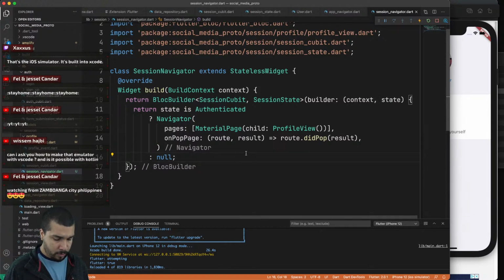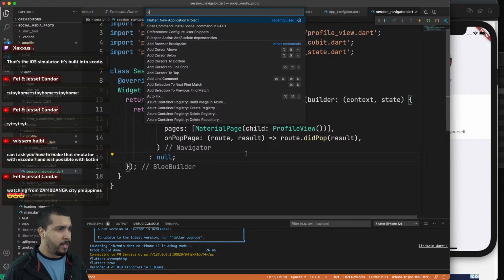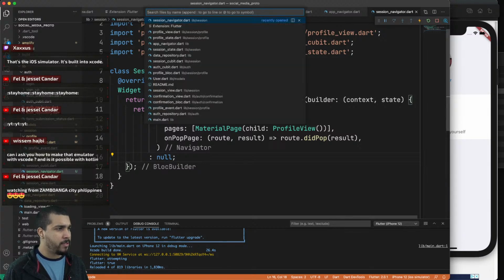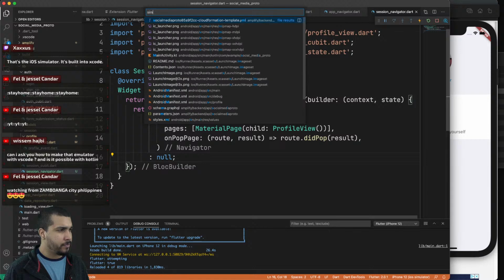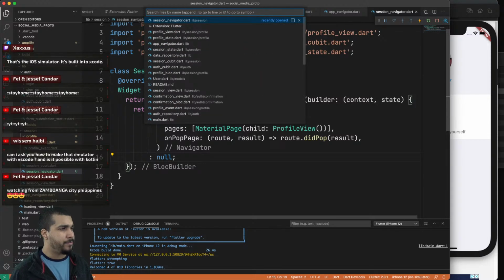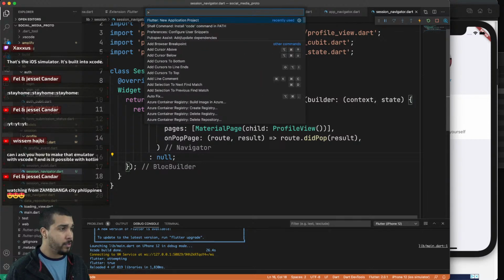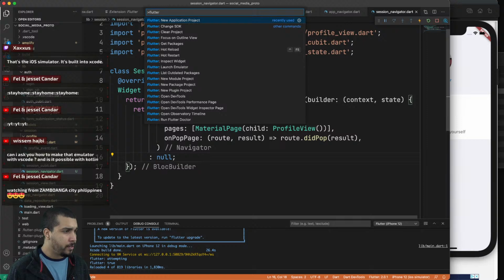Then you would do Command Shift P, and then there is a command for it, simulator. Maybe it's under Flutter. I forgot how to do it. I think it might be this launch emulator.